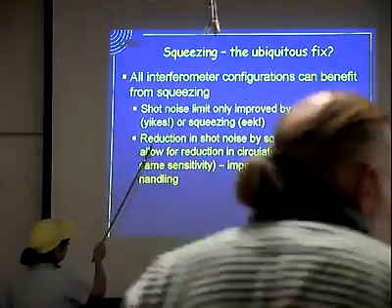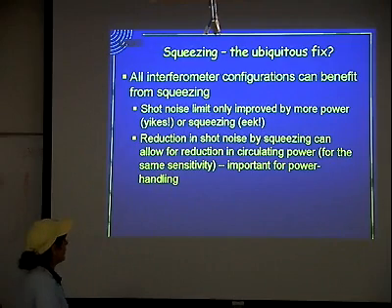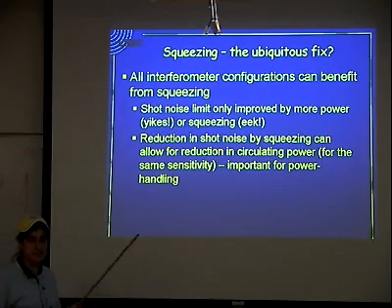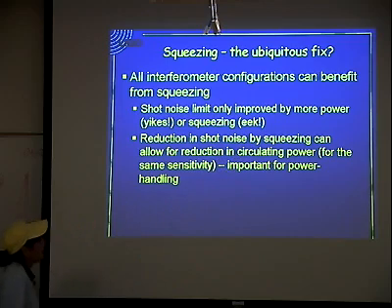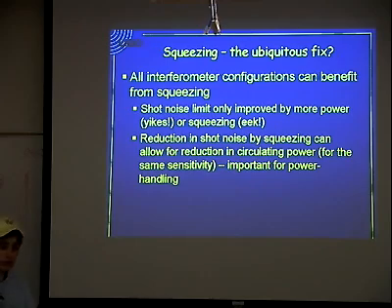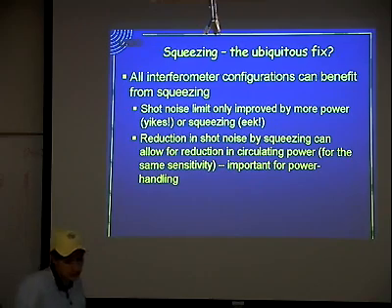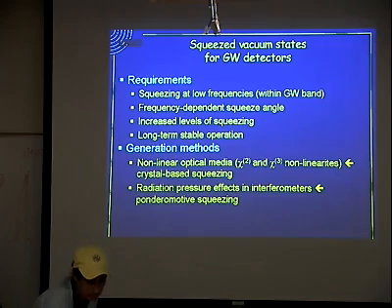And the other thing to keep in mind is that if you have a particular power, if you want to reach a particular sensitivity and you can't handle that much power in your interferometer, then you really could reduce the shot noise by squeezing. So you can think of the squeezing also as a knob you could use to decide how much power you really want to put into your interferometer.